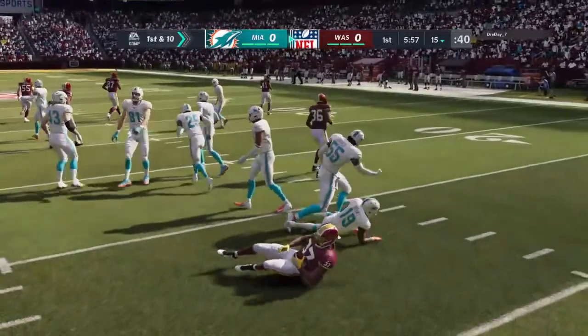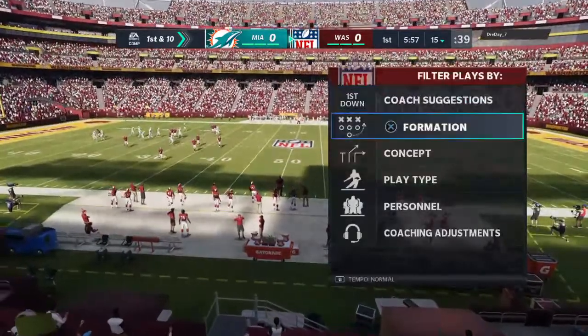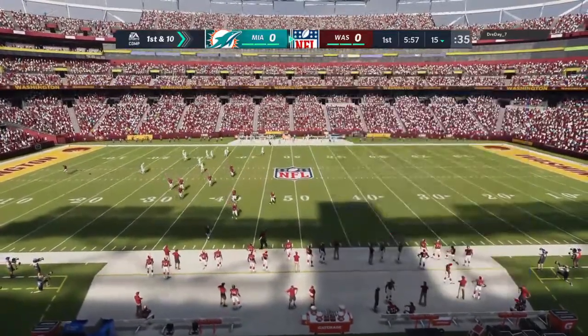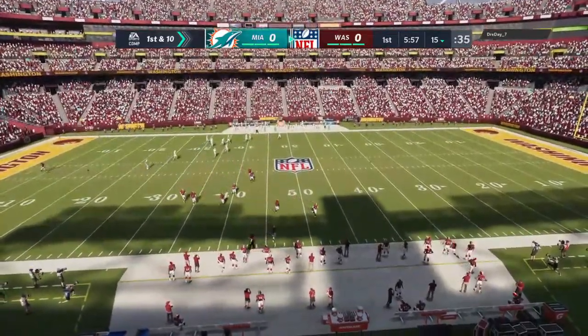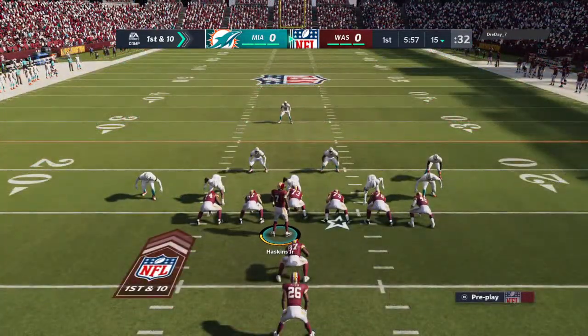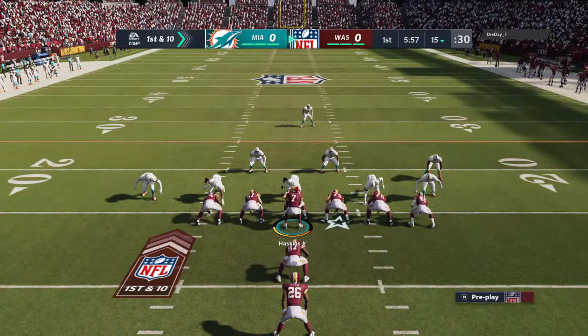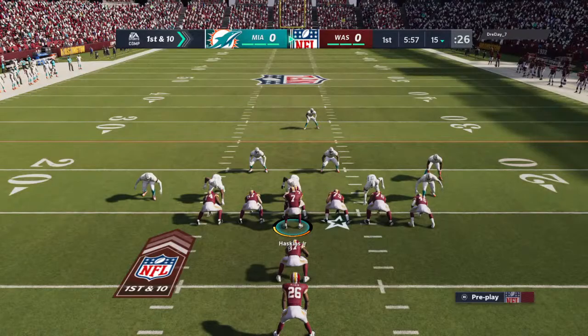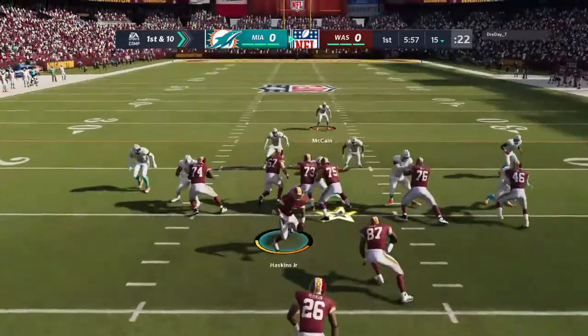Bring it out. Not a good one as he's tackled at the 15. Well, conventional football 101 tells us if you don't get it back to the 20-yard line on a kickoff return, that's a disappointment. But some of these special teams coaches, with approval by the head coach, give them full authority to go ahead and bring it out and try to be aggressive, almost what we call the green light, red light theory. Green light means go, red light means stop. Looks like he had green on that play.